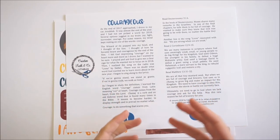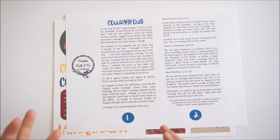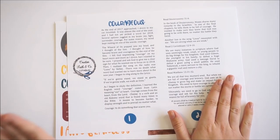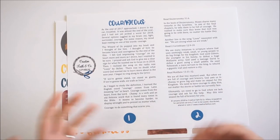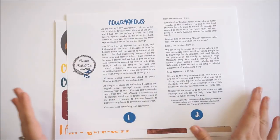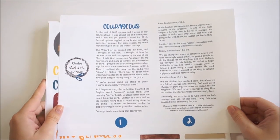She has printables as well as actual kits and physical products that you can order and have sent to you. An extra little bonus is she does content in English and Spanish, so if you're somebody who is bilingual or Spanish-speaking and is having a hard time finding content that caters to that, this is a great shop to check out.